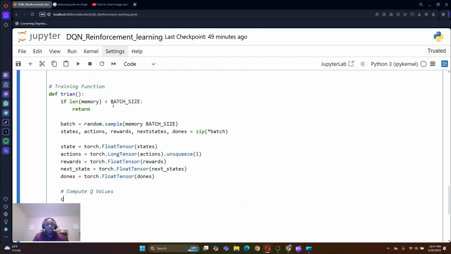So to compute values, I need a variable here. Current will be policy states. Not get, yes. Perfect. Next Q values.